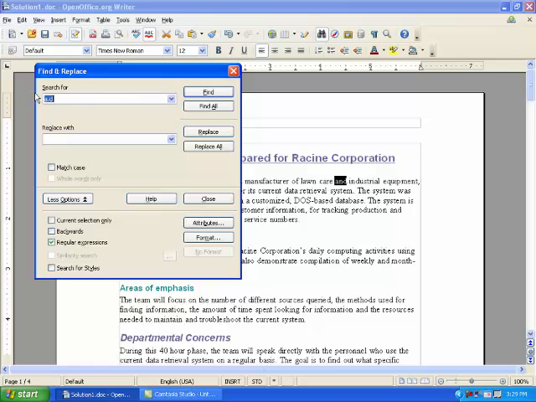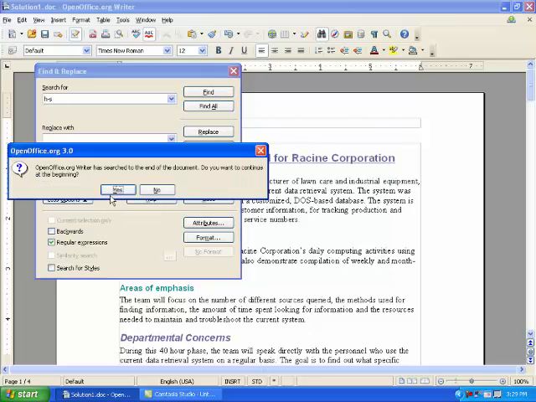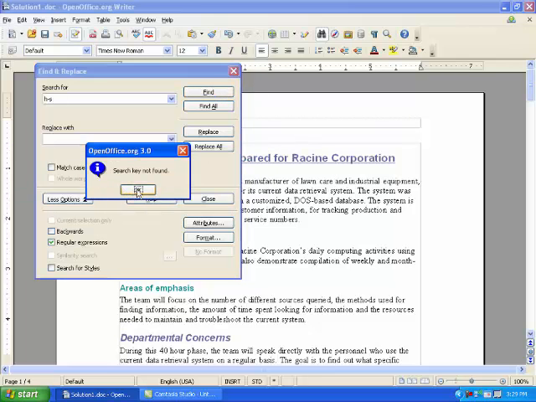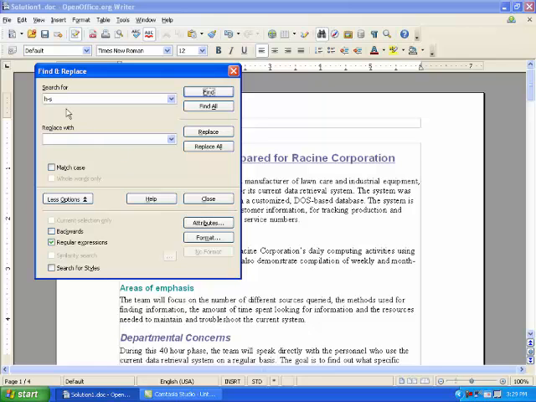We can also do one with a dash, so I can do H dash S. Now what the dash does is it looks for a string of characters, a series of characters. So the dot says it can only be one letter, where a dash says it can be multiple letters. So I'm going to click find again. It says it can't find anything. So it didn't find anything that starts with H and ends with S.